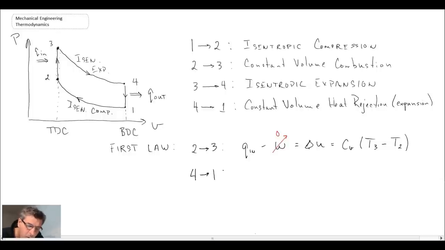Now looking at steps four to one, if we look at our PV diagram, that was our heat rejection process. Again, we'll write out the first law. We have Q out, and I write it as being negative because heat is leaving the control volume, and by our definitions, that would be negative. And again, it is going to be equal to delta U. And again, we can make the same argument for work. We're at a constant volume condition when we're at bottom dead center. Consequently, there is no boundary work at that point, and it goes to zero. And so with that, we have equations for both Q in and Q out that we can then use with our definition of thermal efficiency.